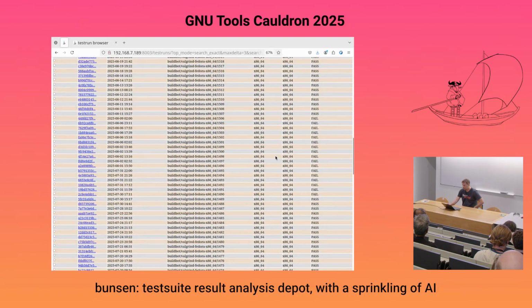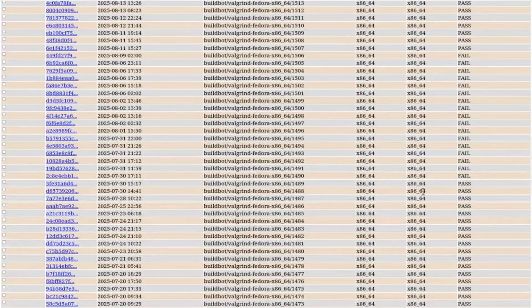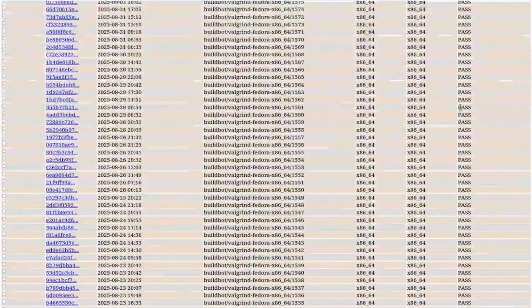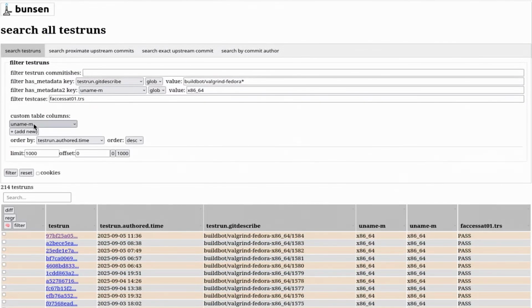Okay, so now we can see, if we scroll through this, that this test case was passing at some point. Time is going up in this view. So if we scroll up, we can see that at some point something broke here, and shortly it was fixed again. We can also show the upstream commit hash here.